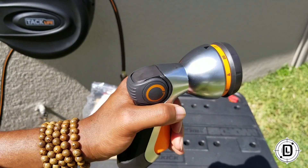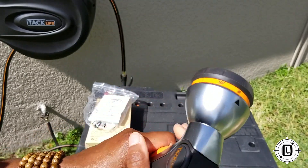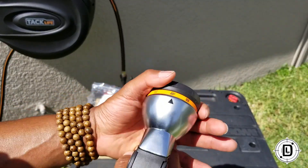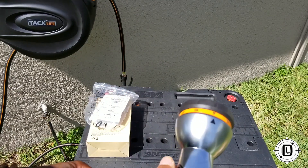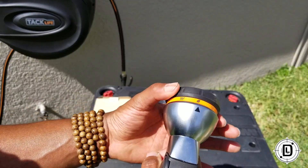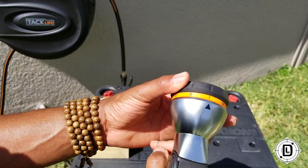Quick action changing the spray head. I know what you're thinking — what if I want the third one down? Do I have to keep clicking this thing to get there? You can actually turn it manually as well, but it only turns one way. You can't turn it backwards, so you have to use the trigger to go that way. If you need to flip it yourself you can go this way, and the trigger is going to go the other way.